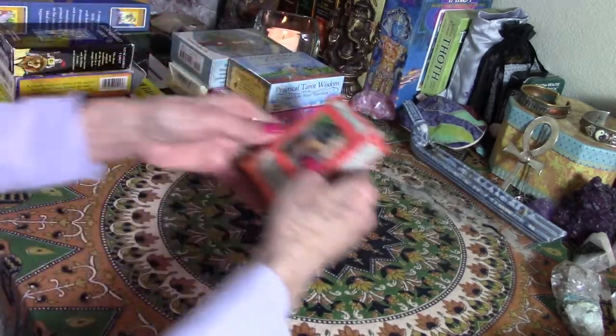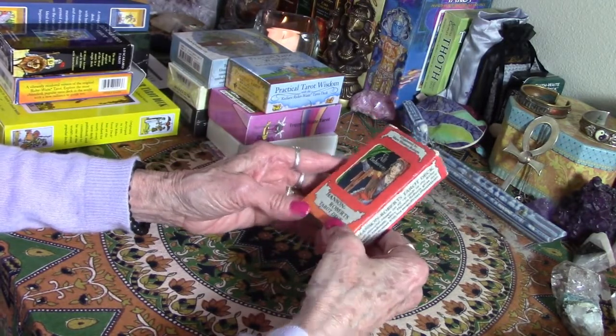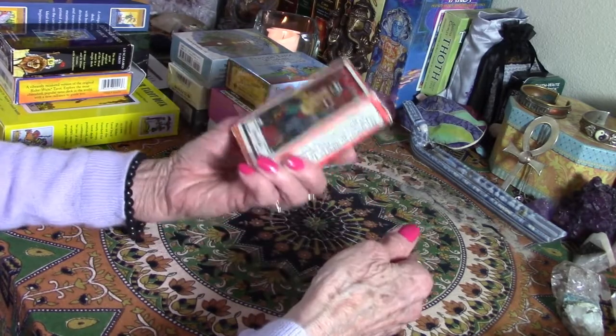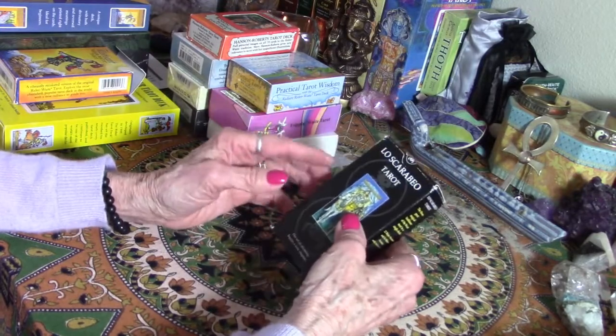And then here's another deck that's been around a while. I bought a used version of it, and I just love the deck. I just love it. I mean, look at the colors and everything, they're just fabulous. And then the L'Escargot, I think I talked about this one before.